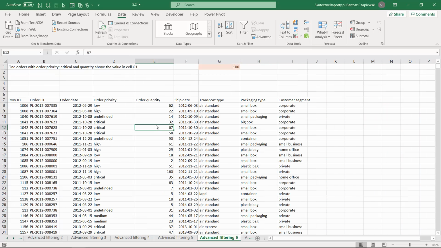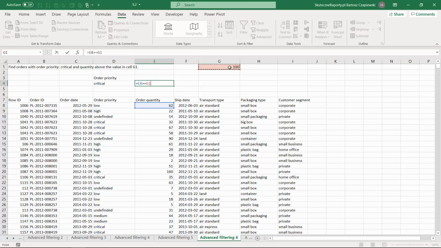The most complex scenario with the advanced filtering is the usage of formulas, and the rule in here is that you don't actually need the heading as we need for the critical part of the exercise, but you need to check by a formula whether the first cell that you have in the expected column meets the criteria that we have in a cell.